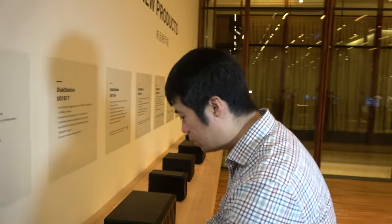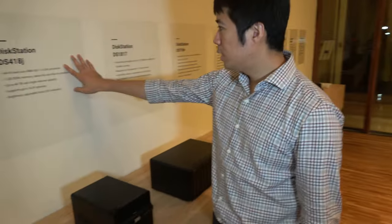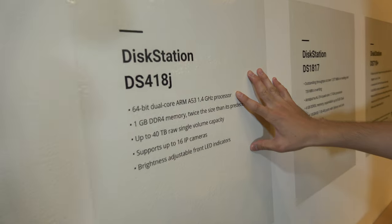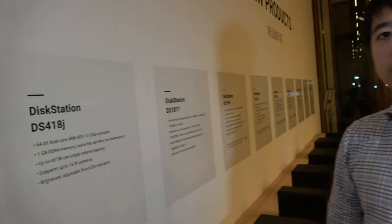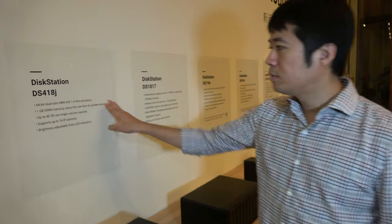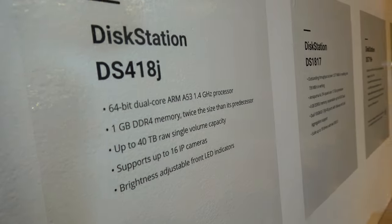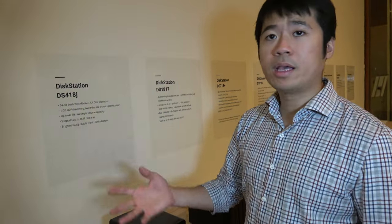So this is a dual core ARM Cortex. Dual core, yes. Before you would use a Marvell 385, that was dual core A7. A speed up. Yes, it's 64-bit, a huge upgrade, especially on the RAM. And so with this, you would be able to do all the Synology applications. Yeah, all of them will work well. You could run more Synology applications at once compared with the predecessor.